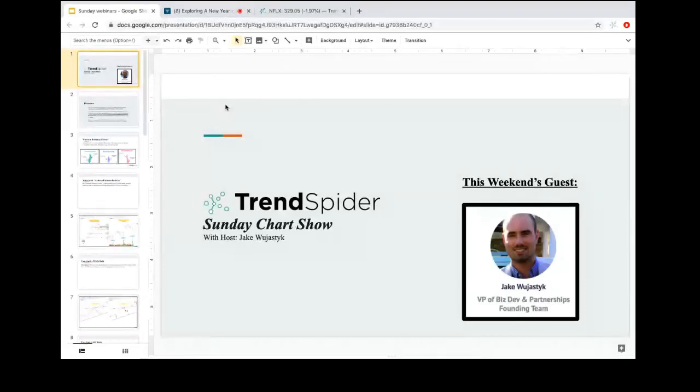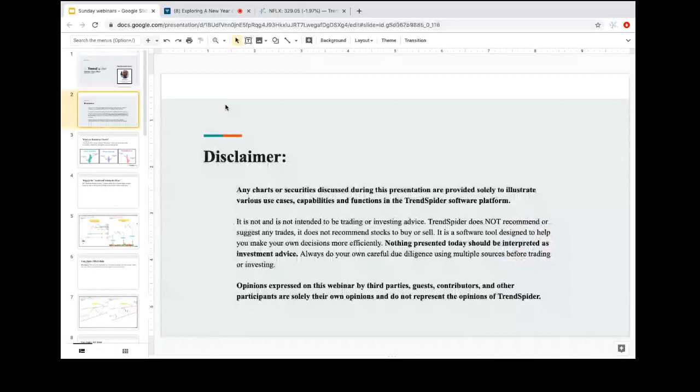As always, just a quick disclaimer, anything that we're going to be going over today is not buy or sell information. It's not advice. It's a way for you to get an idea of how some of these features can be used in a real life setting. And that's really what I'm going to focus on for Raindrops and the volume by price.